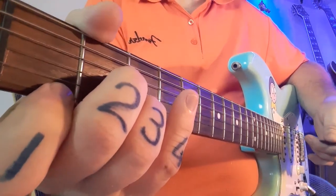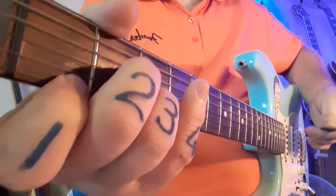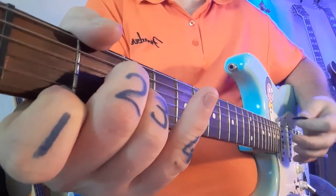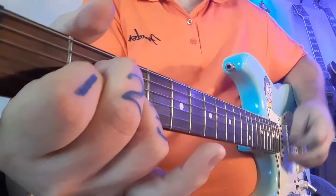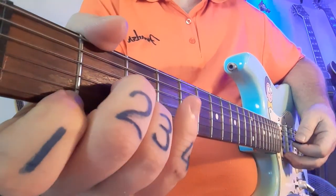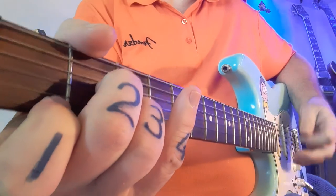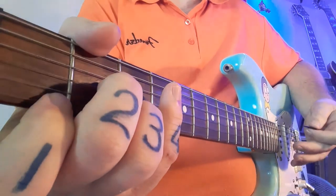So let's just do that now — it's the part where 'I see the girls walk by dressed in their summer clothes.' This is the part where you're going to go: one, two, three, four, one and... And you'll notice there's a little bit of a rake sort of on the strum as well. I'm going to overemphasize it now so you'll know what I'm talking about. Try and get that inside as well, but obviously not as pronounced — it sounds quite sweet.